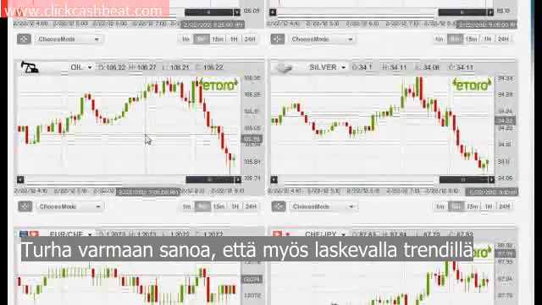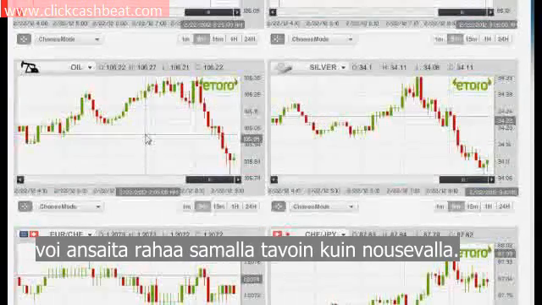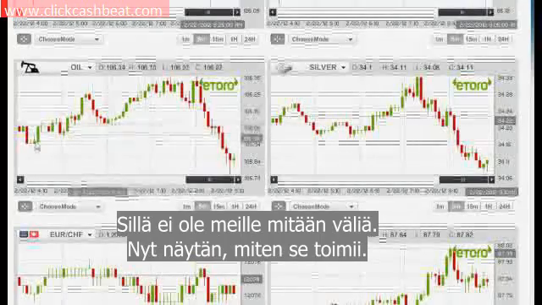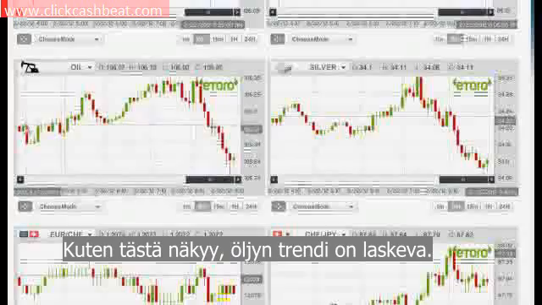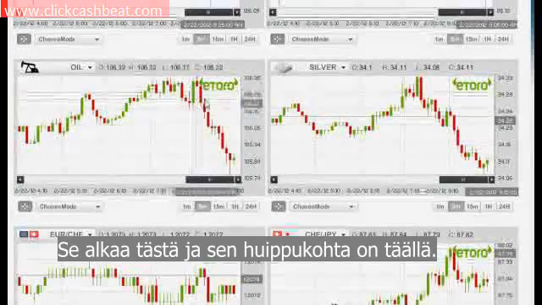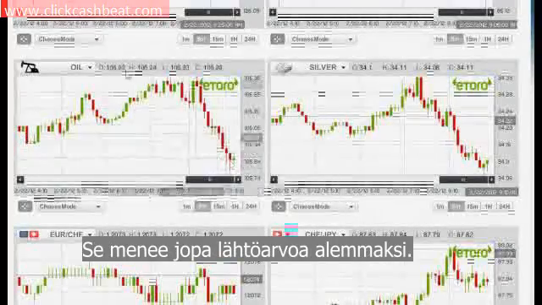We go back to the graphs, and right here we have a downwards going trend line. Needless to say, from a downwards going trend line we can make money the same as from an upwards going trend line. It makes no real difference to us, and I will now show you how. You can see here that the oil is a downwards going trend line. It starts from this point, it has its high point right here, but it starts to go down and down and down, even lower than the starting point.